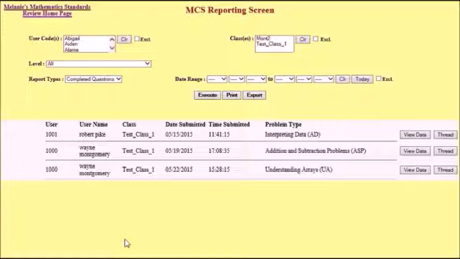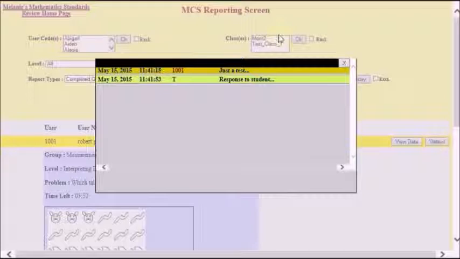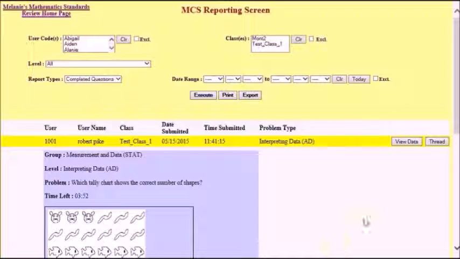And this consists of all questions that have been completed, and if she wants to analyze these questions later on, she can do so, and some of the similar features like viewing the data for a specific question or the communication thread are all available to look at in detail.